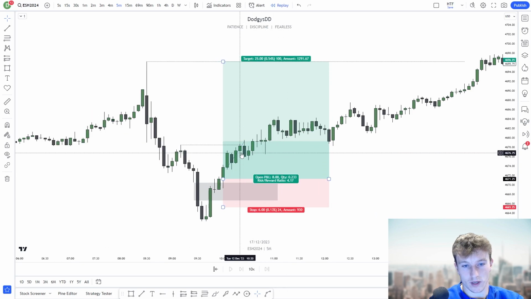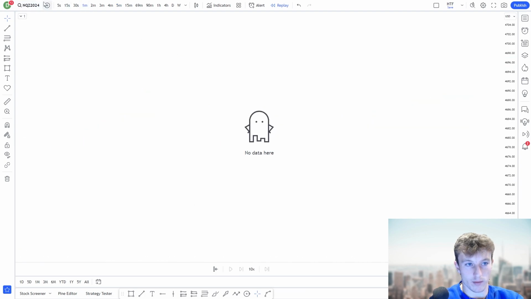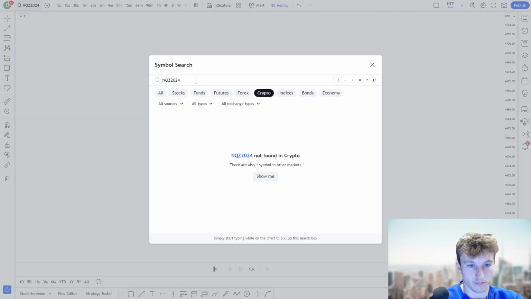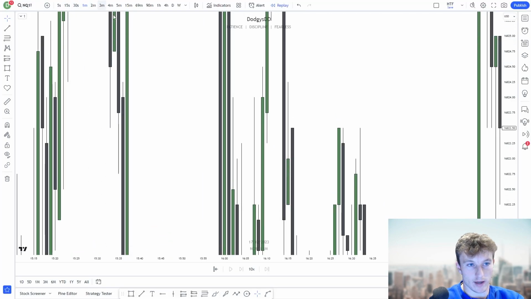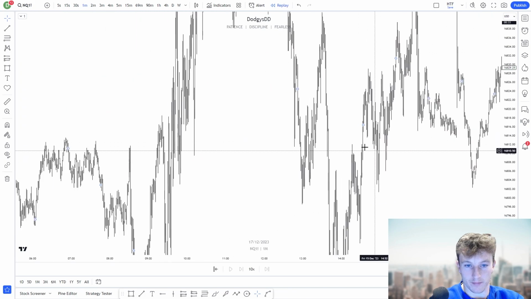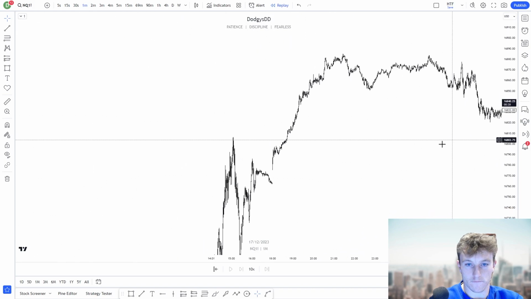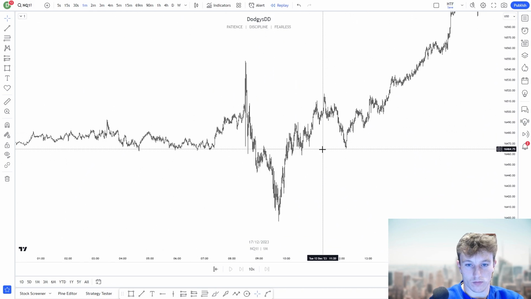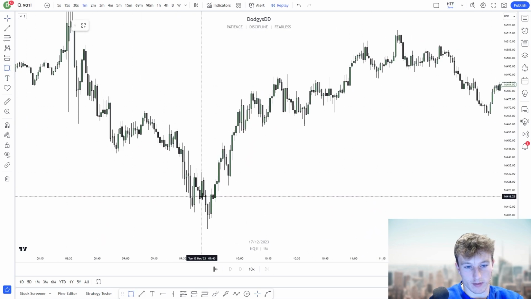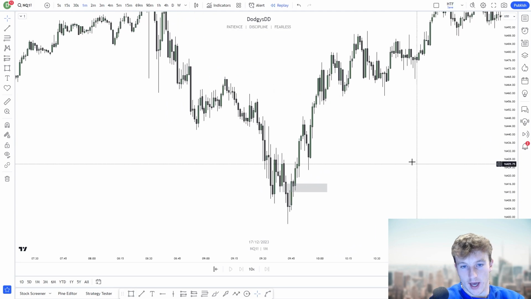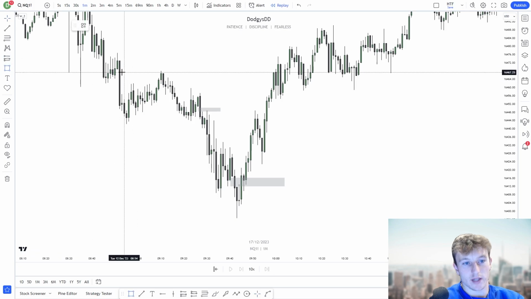And again, if I go back to NQZ and go to the 1 minute here, I don't know why it's doing that. If I go back to the 1 minute NQZ and go back to the setup from before, so right here again, if you could have taken this 1 minute entry, that would have been fine. You could have taken any of these 1 minute entries. You could have taken this one, but that doesn't get inversed. This one would make more sense.